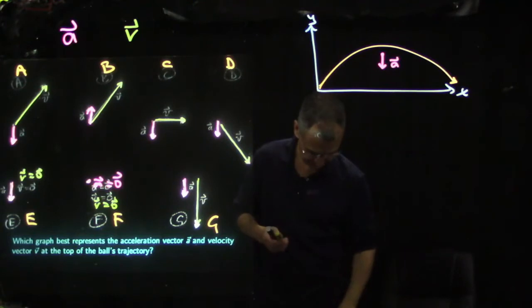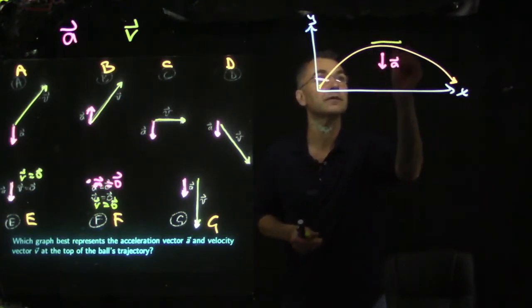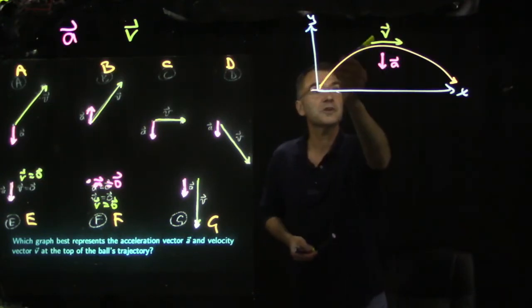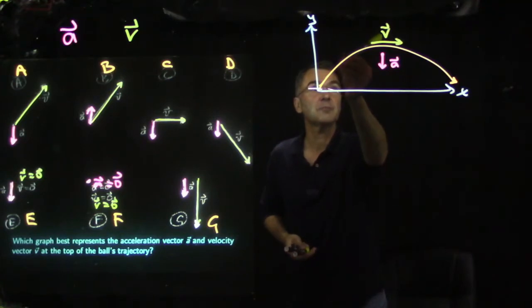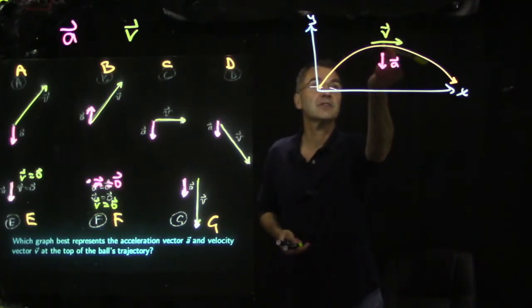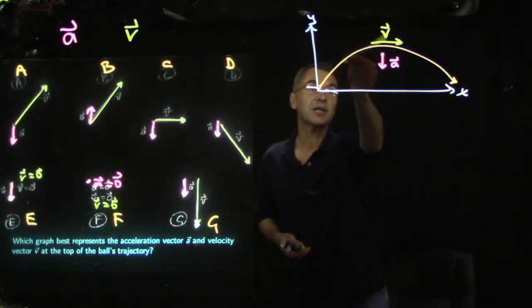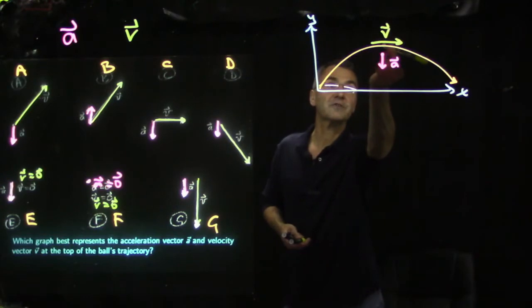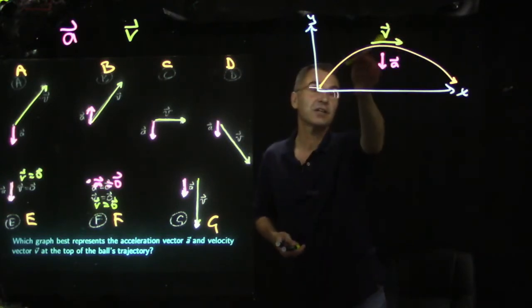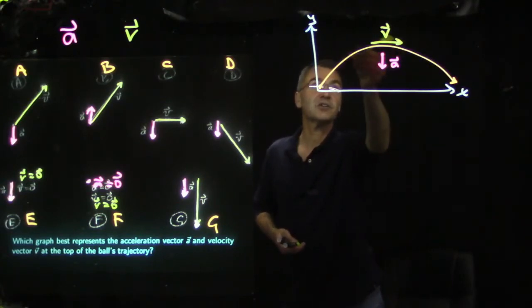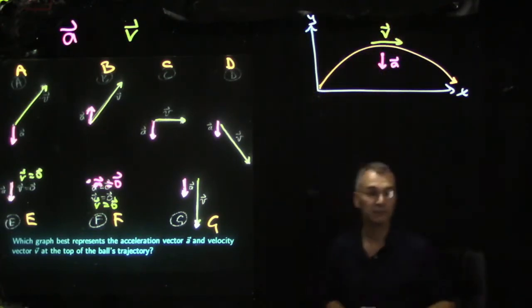And I think the velocity vector points directly to the right. So you can see an instant earlier the velocity vector was a little bit up and to the right. An instant later the velocity vector is a little bit down and to the right. At that instant the velocity vector is straight to the right. And also to change it from going a little bit up and to the right to be going a little bit down and to the right, well, that's a change in the downward direction, you see? So it was like this way, and then it's like this way, and the way you turn this vector into this vector is you add something that points straight down. So I think that makes sense too.